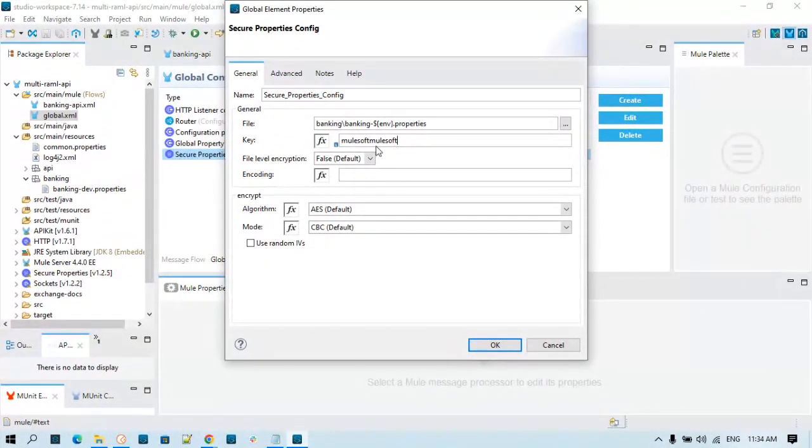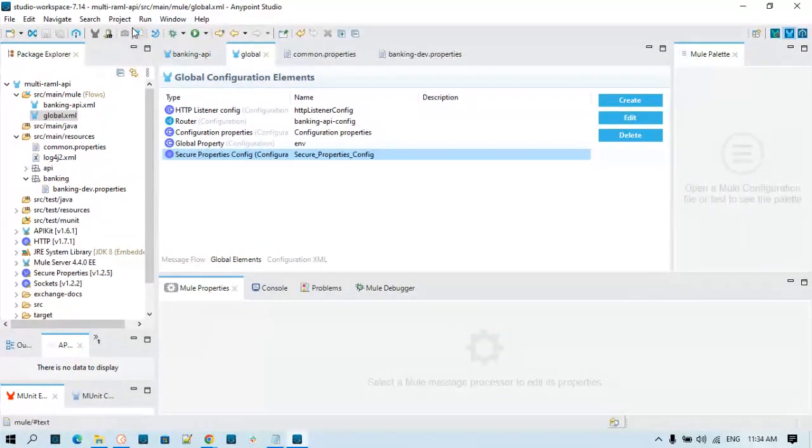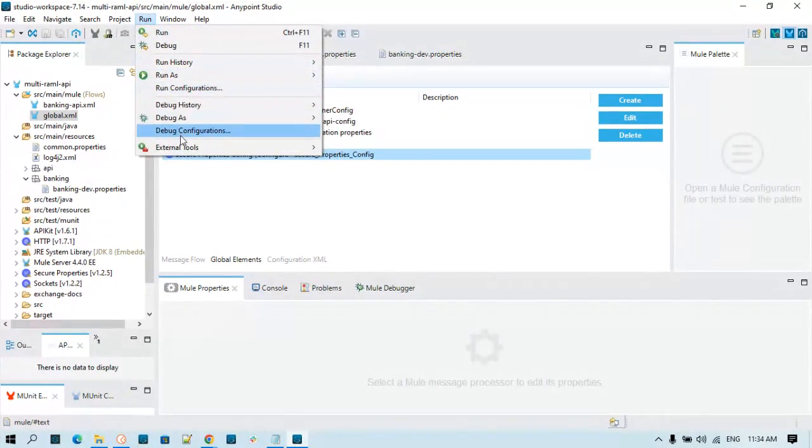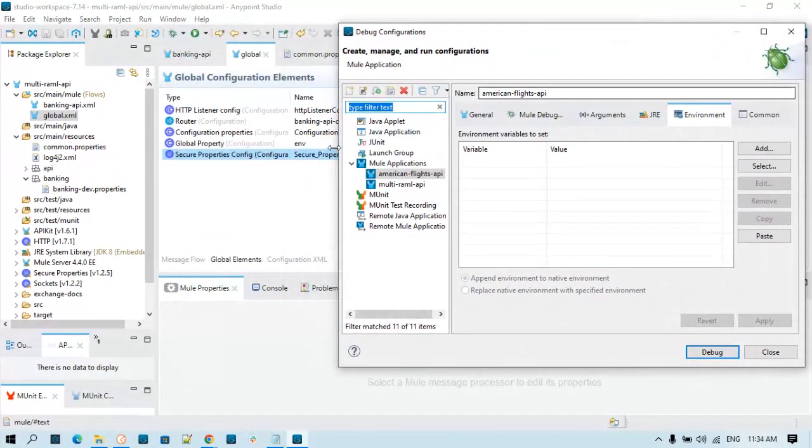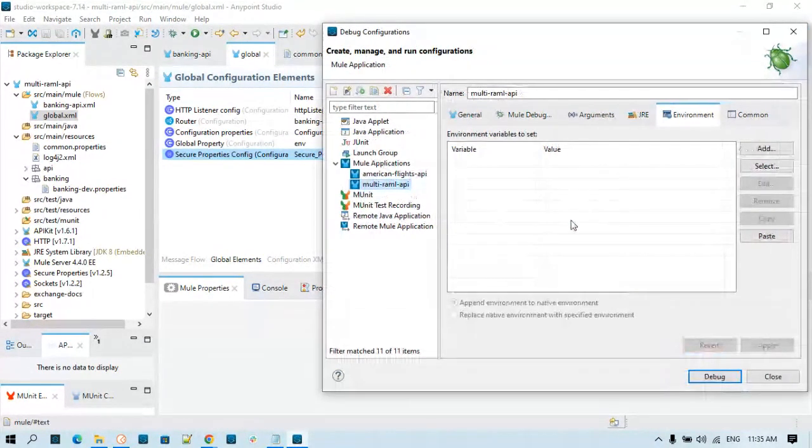But now I'm not doing that, I'm just simply putting it. Even if you want to test in your Studio, you can go to your run, maybe in runtime config or debug config, and you see the environments over here. The environment which I have defined here, instead of putting it over here, I can put it over here also, env, and the value as dev. And for the secure property, I can just put dollar with curly braces and key, and put the variable name as key and the value over here. This is how it will work, and this is how it works when you do CI/CD and put it over there.